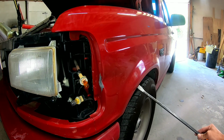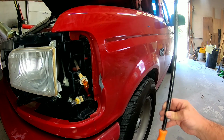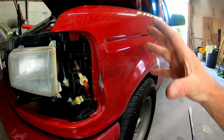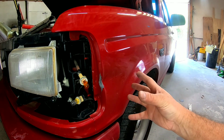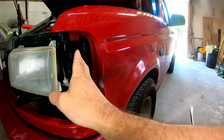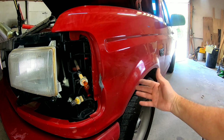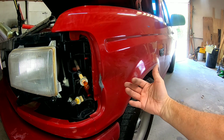Loosen up the fender liner. There's just a couple screws here, and get behind there and push it out that way. The key component is you need to access behind the fender so you can push this dent out. You might be able to go in through under the hood, you might be able to go in through the front, you might be able to go in through the wheel well. And if you remove the fender liner, you can access it through the wheel well.